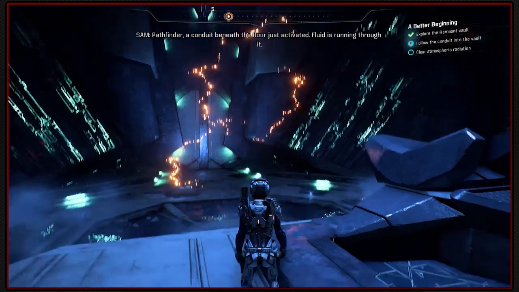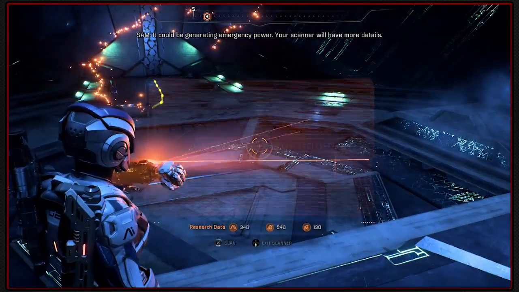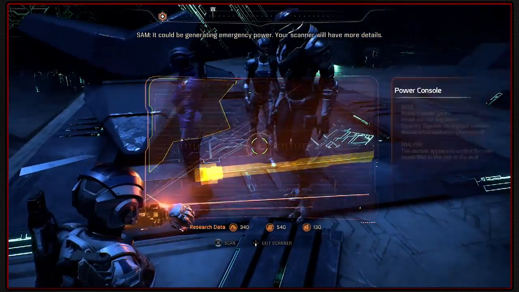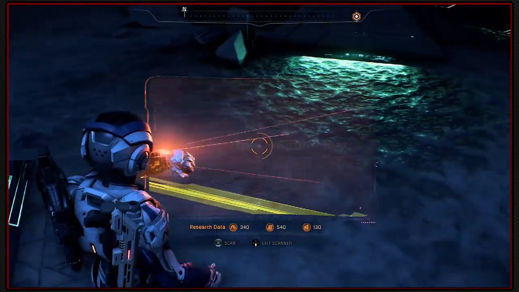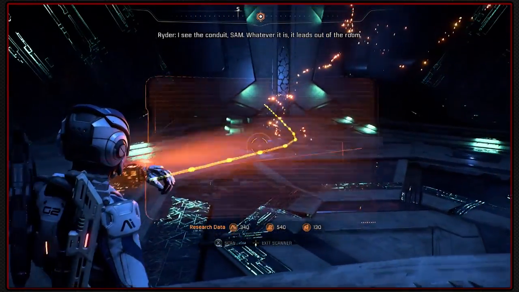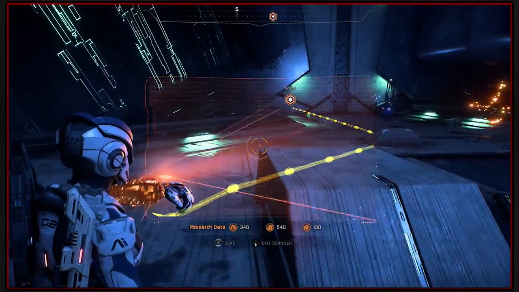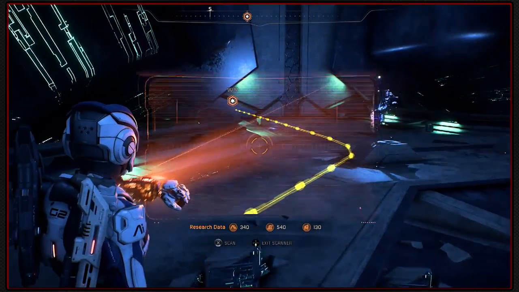Pathfinder, a conduit beneath the floor just activated. Fluid is running through it. It could be generating emergency power. Your scanner will have more details. I see the conduit, Sam. Whatever it is, it leads out of the room. That said, can I make it that way?